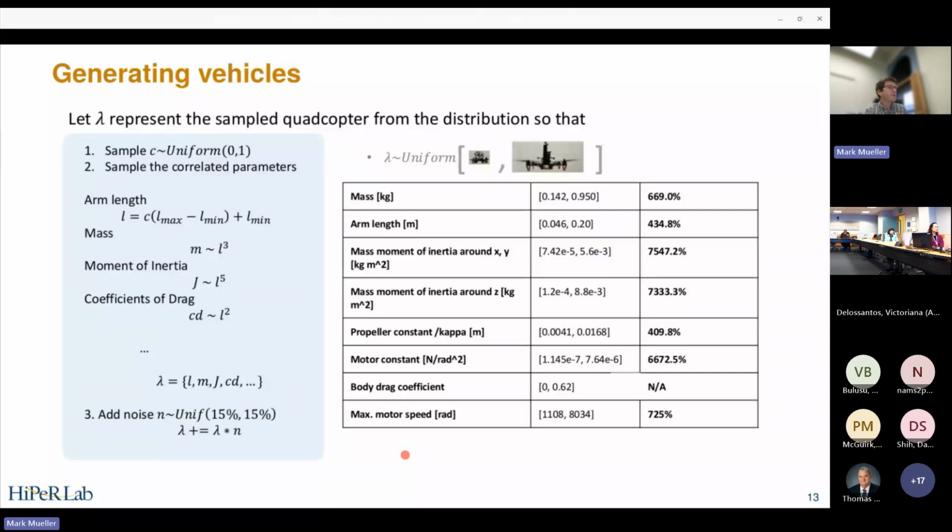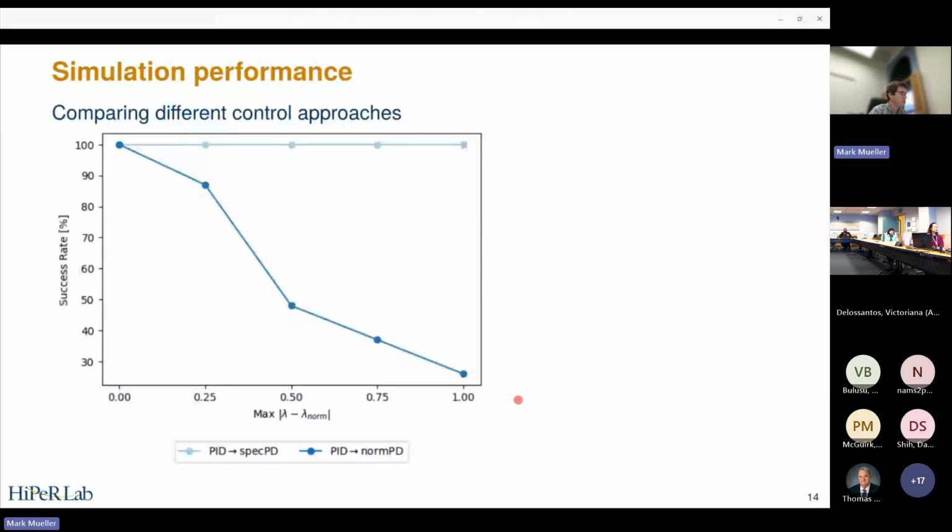I will show you some experimental results in a moment, but first, if we do this and run it, what do we get from it? This graph is going to iterate a few times, so let me take a moment to explain what we're looking at. We're looking at a vehicle that's commanded to follow a trajectory. This is a 5-second slice of time, so it's not a particularly long trajectory. But if I ask it to follow this trajectory, what is the success rate? The success rate means that after these 5 seconds, the final position error is within, I think, 1 meter. So you've somehow succeeded at flying from point A to point B.